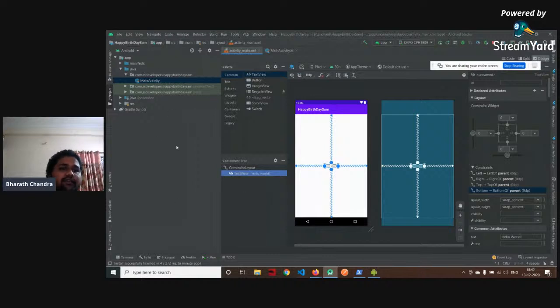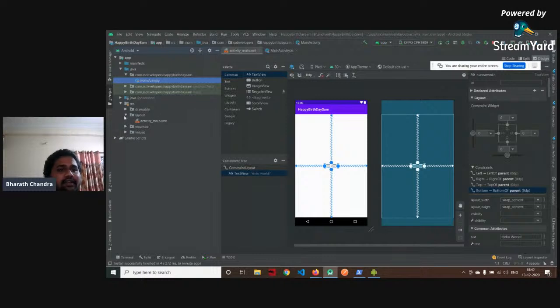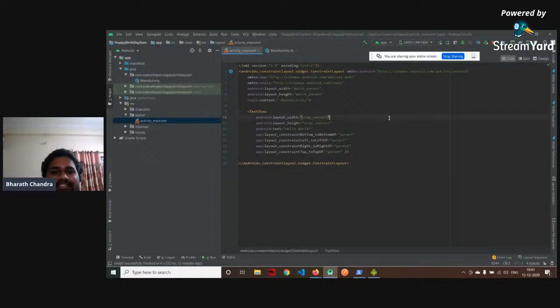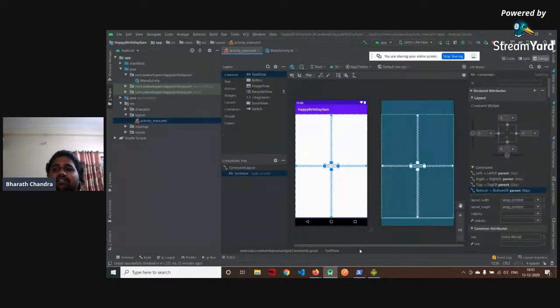This is your project view. You can see all your files, and if you click on this resources button and then click on layout, you will see the activity_main.xml file, which we are now viewing here in this design view. Actually, activity_main.xml contains code like this when you view it in normal text editors like Notepad. Android Studio understands this and formats it in this way so that beginners can understand and easily configure things.